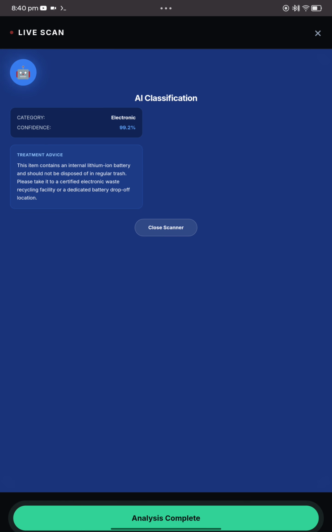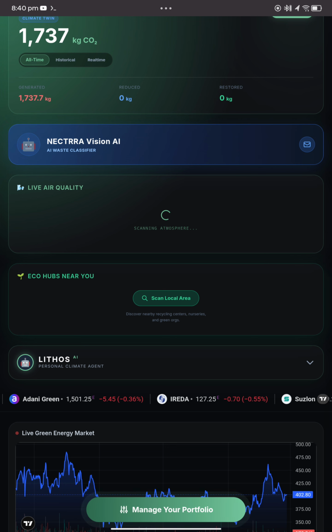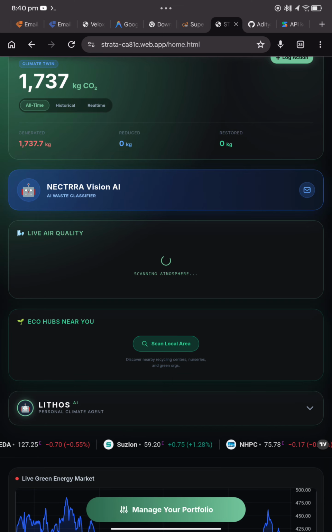So from here, users could see which category the waste comes under, and below it is the live air quality. From here, users can see the AQI of the area, like it's scanning the atmosphere. Just below it are the eco hubs near you. It's going to check which eco hubs are nearby. So let's check it out also.